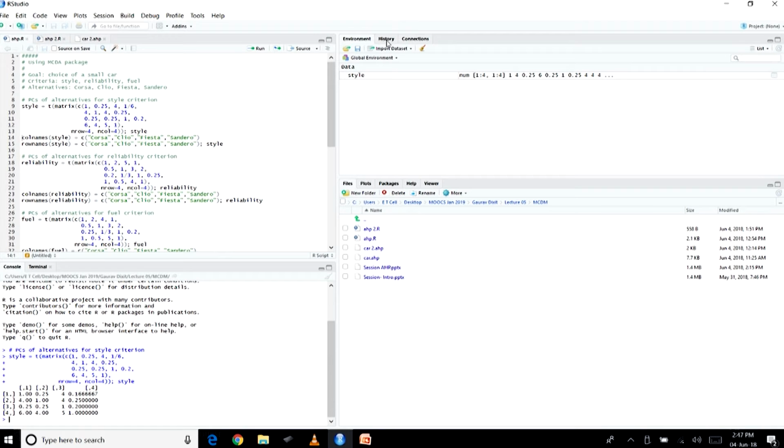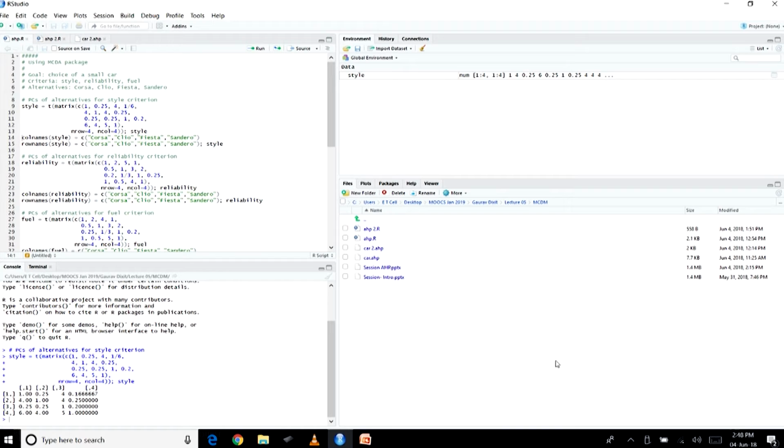Then there are other sub tabs in this interface. There is this sub tab history. In this, all the commands that have been executed, the history of previous commands, is going to be there. So at any point of time if you would like to run a particular command again, then you can use this history tab. So these are two important tabs in this particular panel.